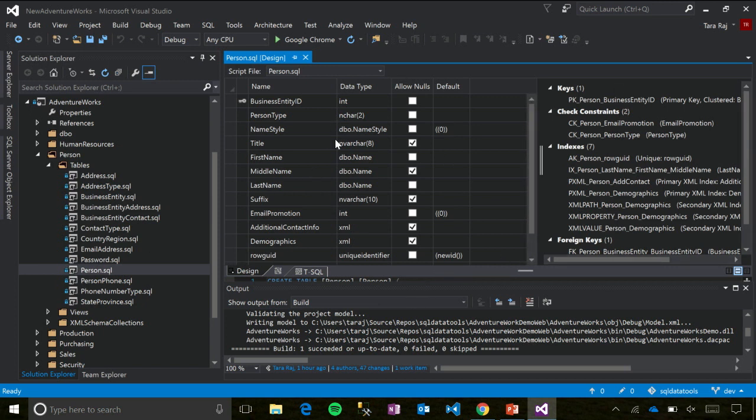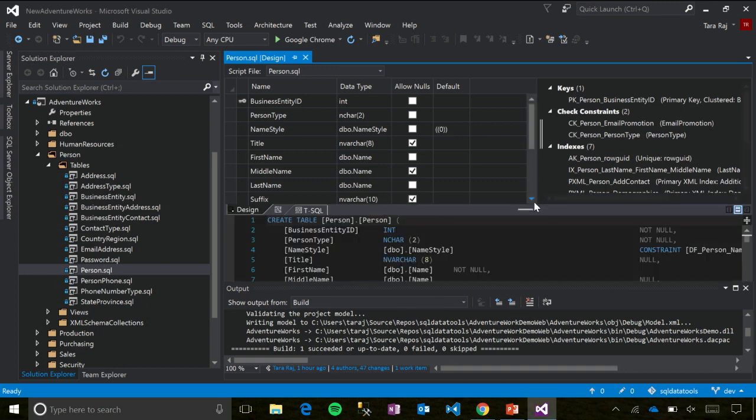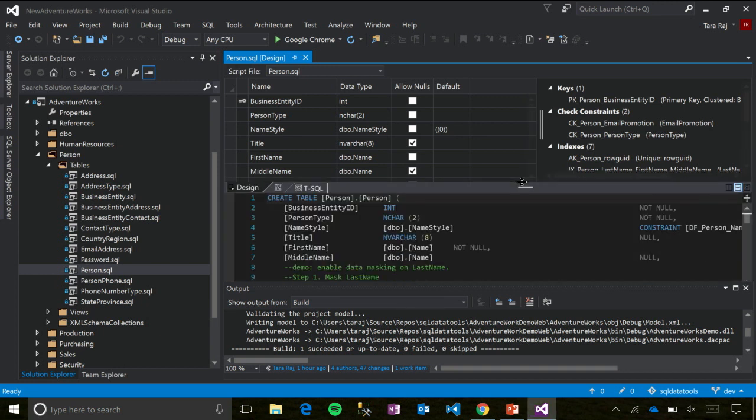So here you have a table designer where if you're not that familiar with backend development or SQL Server, you can very simply go in and edit these tables. And we also have a set of T-SQL commands that also associate with that table editor itself. So as you make changes to one or the other, you can see them update.